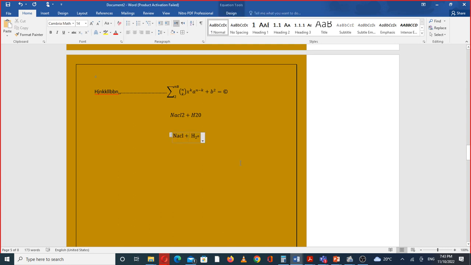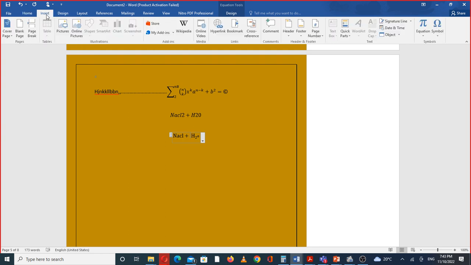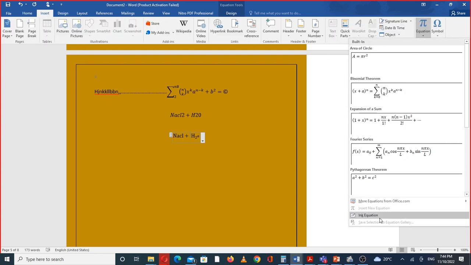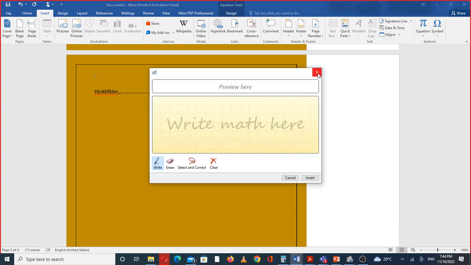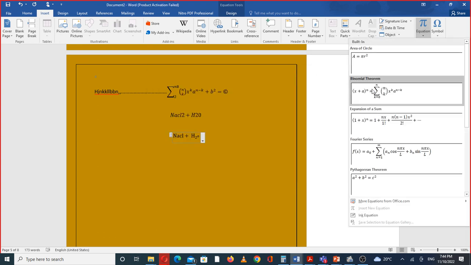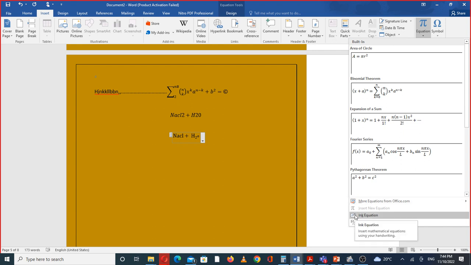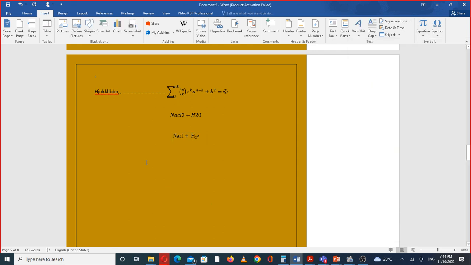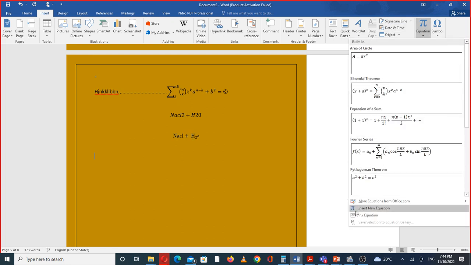Yes, it's like that. So what you will be doing is using these options above here. Insert, sorry. Insert, then you go to Insert.